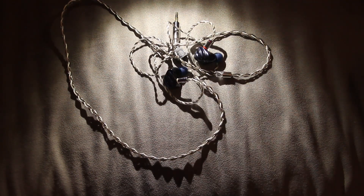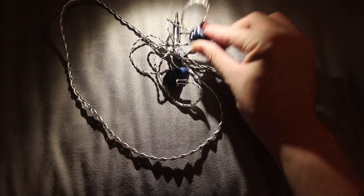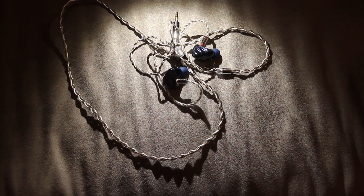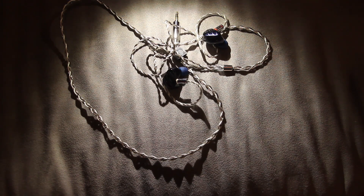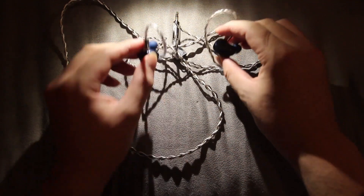The midrange is just okay. The treble here is a bit grainy — you have that distinct graininess of the balanced armature treble region. It's a bit dry in presentation, and the midrange is also a bit dry. It's definitely a very V-shaped sound with a bit of elevation in the treble region. It's not a sibilant or sharp type of sound, but it's definitely a bit grainier in presentation.